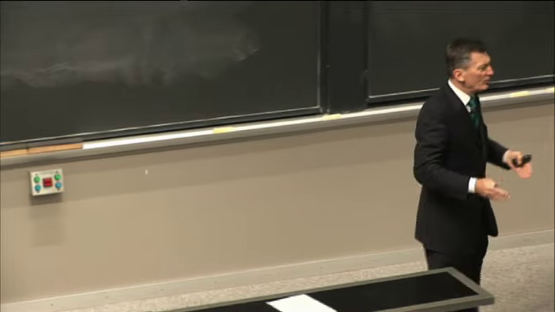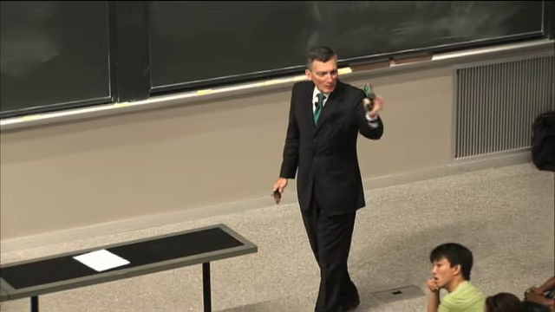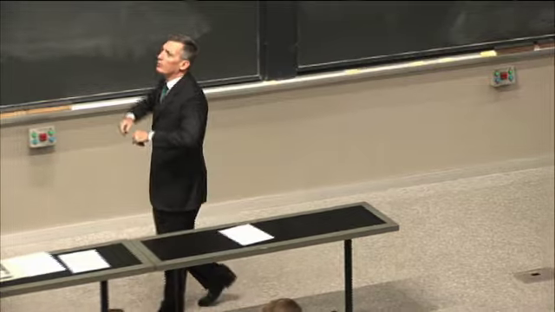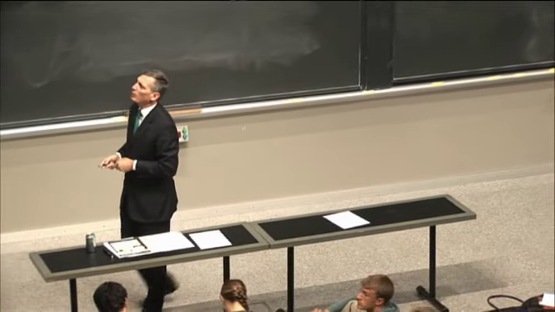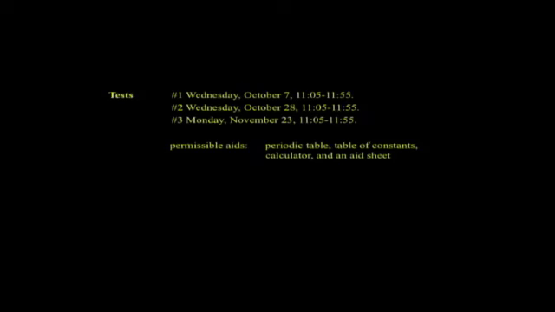I like to see some vacancies. So you will not be sitting one next to another. There'll be at least one human vacancy next to every human. And that way you've got room to spread out, keep your eyes on your own work. So those are the dates, and there'll be more of that in time. Now, when you take the monthly test, I allow you to use aids.